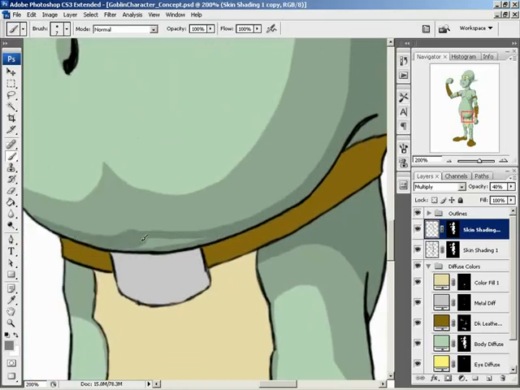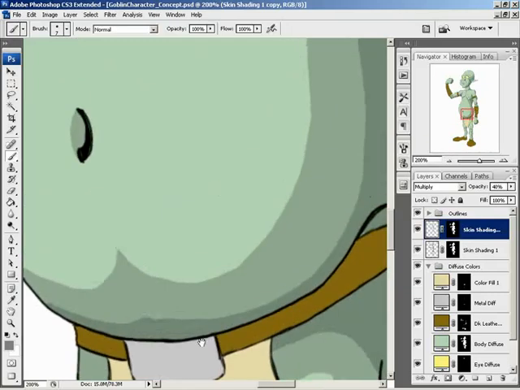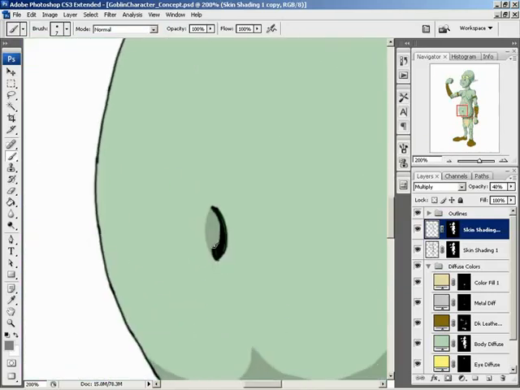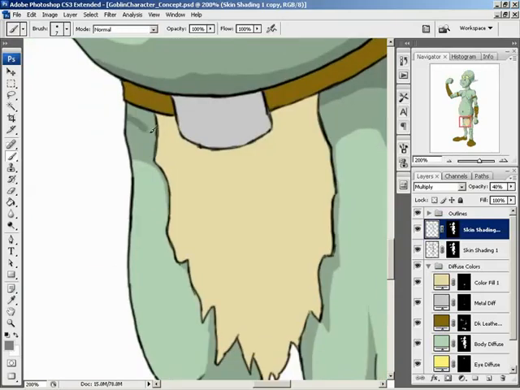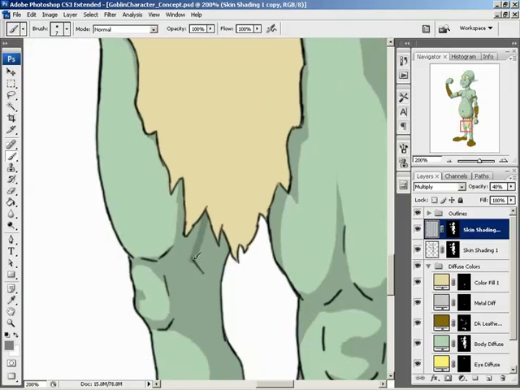Yeah, and things get a little bit quiet, because there's not much to say, really. I'm just doing what I was doing. I darken up the inside of the belly button just a little bit. And add a little dark patch right there. Start to really create some darkened areas here at the back of this leg.